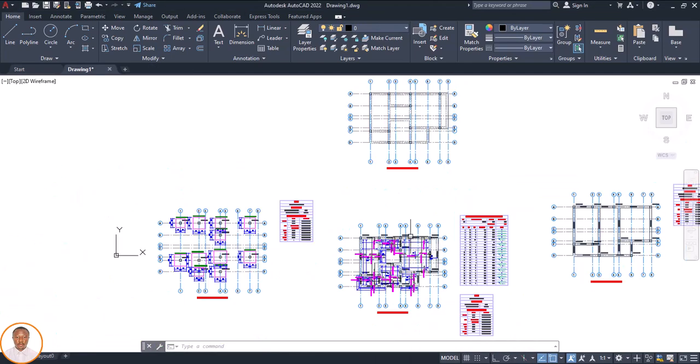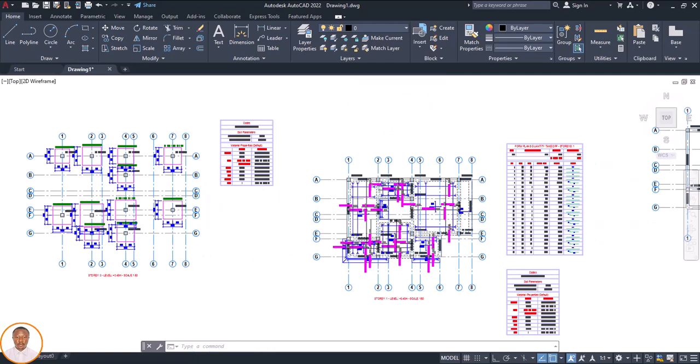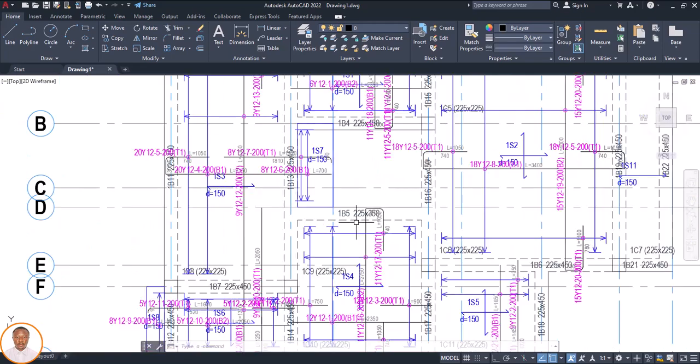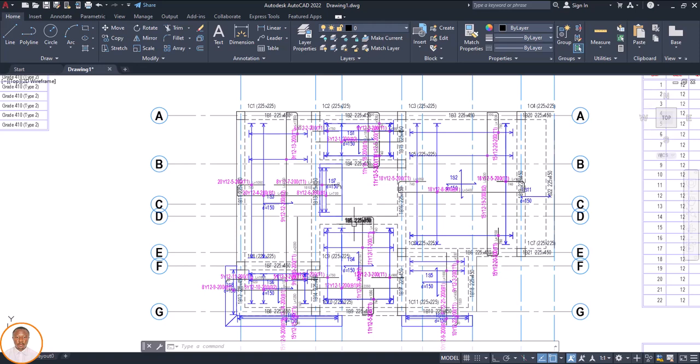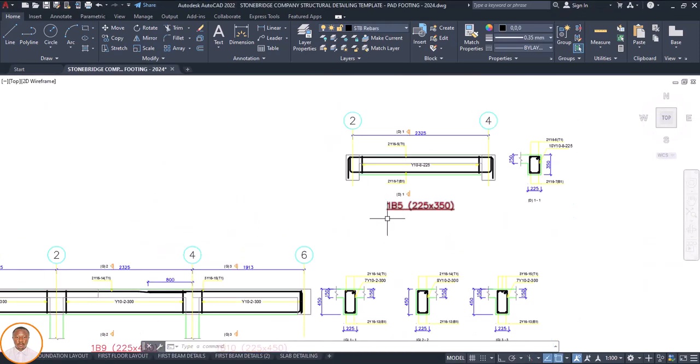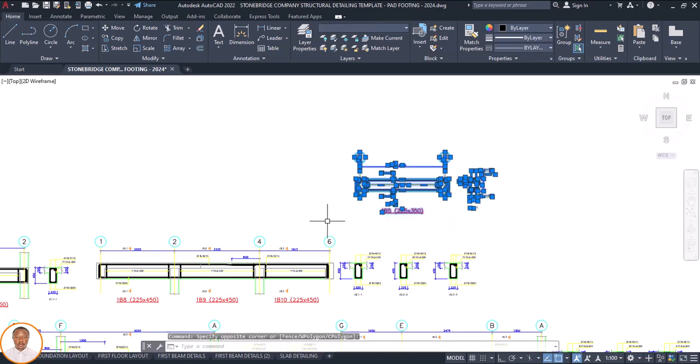I'll just come here. Let me see. Did I delete from here? Okay, I've deleted. So I'll come to this place. What am I having? That's beam 5. You can see this is beam 5. Is that okay? So I'll now go back here. Beam 5. So you can see it here, properly arranged. So click on this one, remove it.